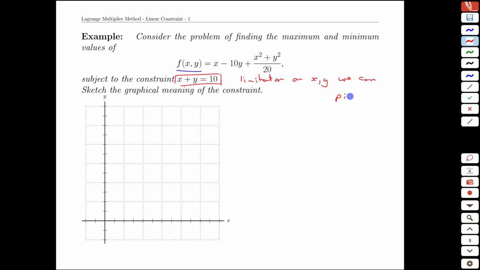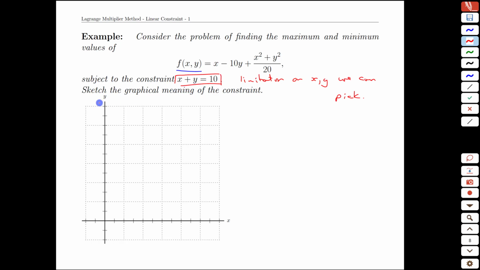And we can see that we would need that because looking at this function here, x and y squared are going to be the most important terms in this whole thing. If we chose to let x and y get really, really big, we can make this function as big as we want. However, if we limit ourselves only to x plus y equals 10 values, then we can feel there's going to be a trade-off, some balance between the x's and y's that we pick that make this as large as possible. We're going to approach this problem in both a graphical and a formula-based approach to see how those two elements combine or fit together.